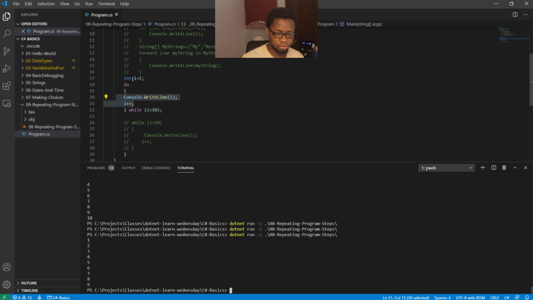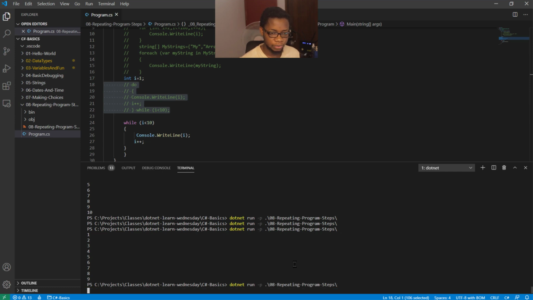So to run this loop, what happens is it first runs the statement, then checks the condition, and then goes ahead and runs the rest of the code. In a while loop, on the other hand, it will first check the condition before it runs the code.